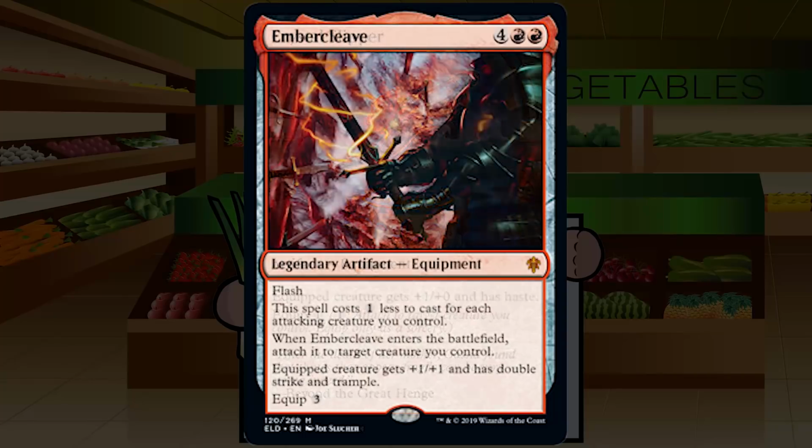Up next is Embercleave. Embercleave is 4 red for a legendary artifact equipment at Mythic. It's got Flash. This spell costs 1 less to cast for each attacking creature you control. When Embercleave enters the battlefield, attach it to target creature you control. Equipped creature gets +1/+1 and has double strike and trample. Equip for 3. This is what good equipment looks like. This is scary. This getting played after blocks have been decided is likely just going to end the game a lot of the time. Thankfully it's Mythic, so you won't see it too much.